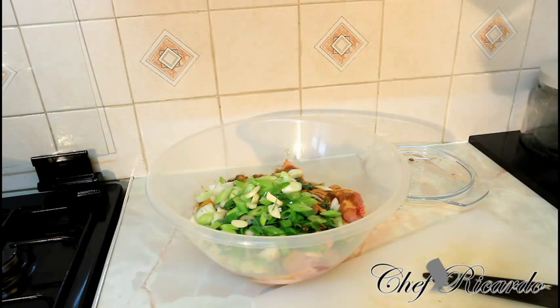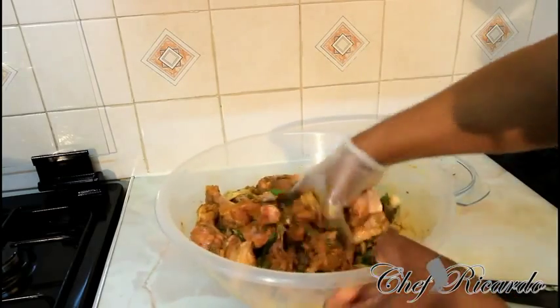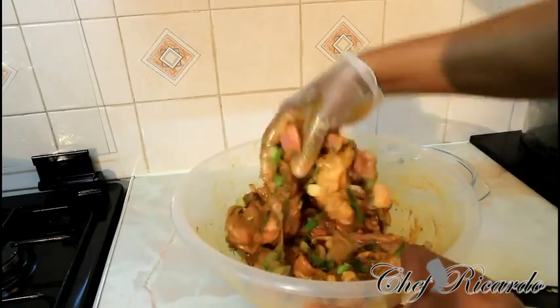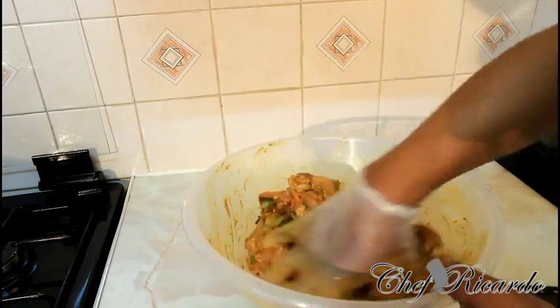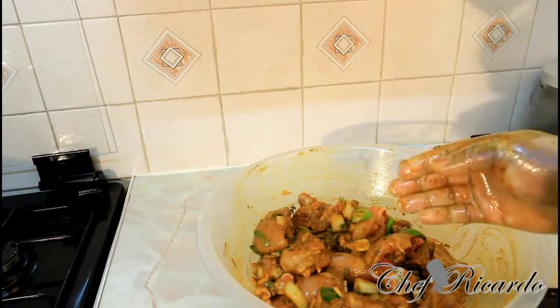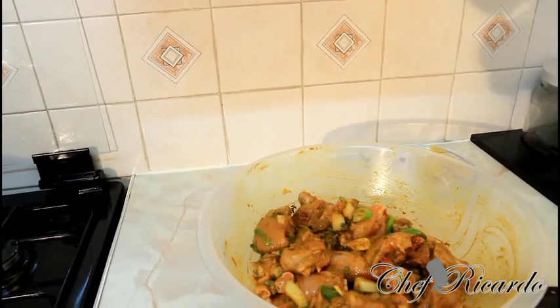Make sure you have gloves before you marinate your curry chicken. Looking so lovely and nice — I can smell that beautiful scent already in the kitchen. The scent of curry is just amazing. This is Part 6 of the curry chicken, and we're going to come up with parts seven, eight, nine, ten. The marinating is now finished. Put it in a small bag or container, place it in the fridge, and let it soak for two hours. Then we're going to cook it. Enjoy the recipe — we'll cook it once the two hours are up.